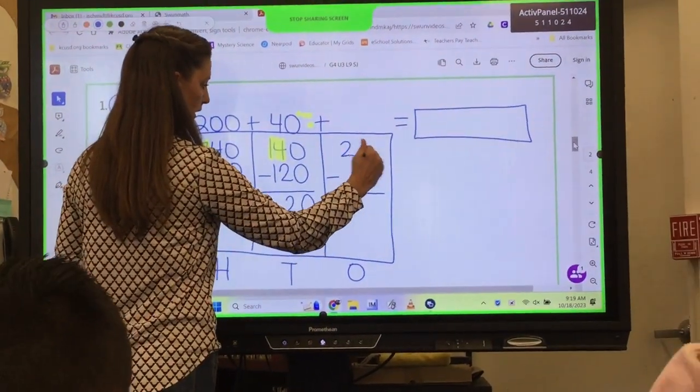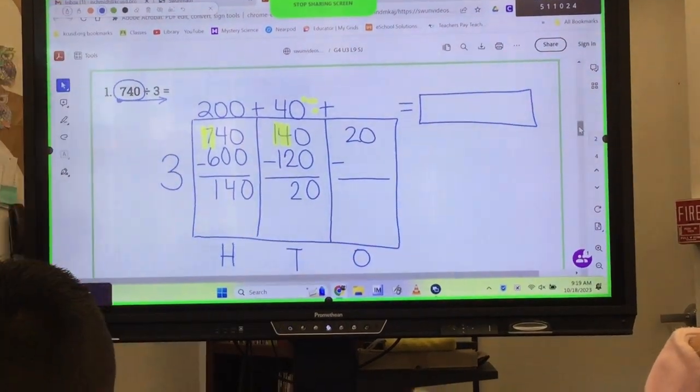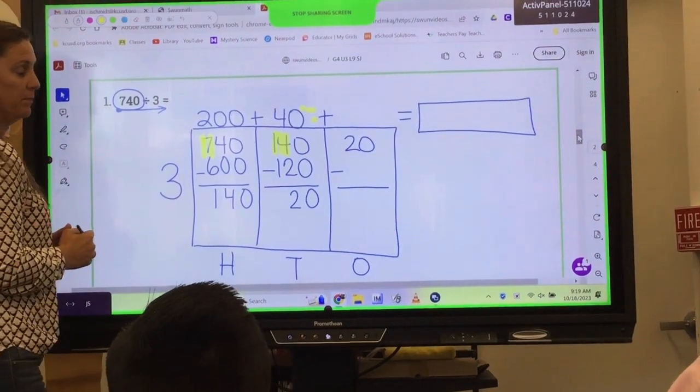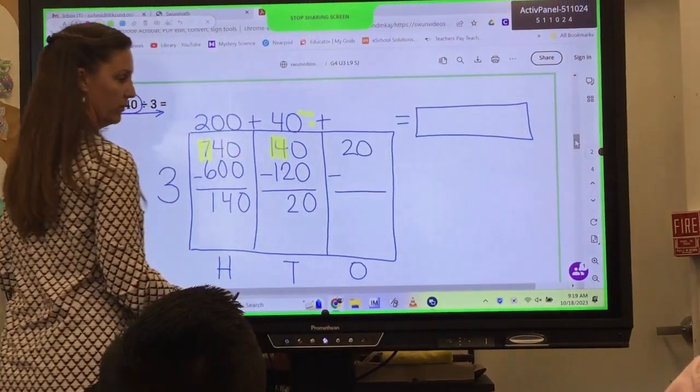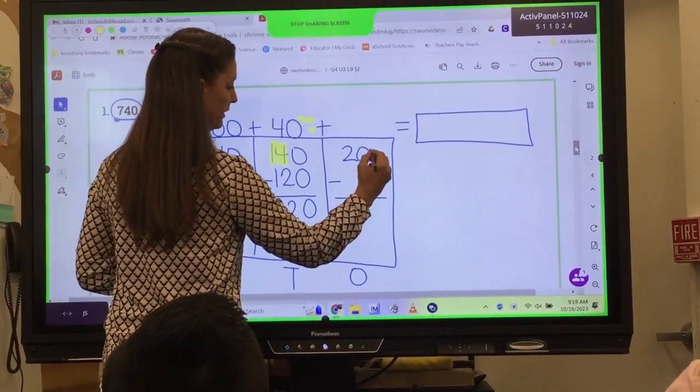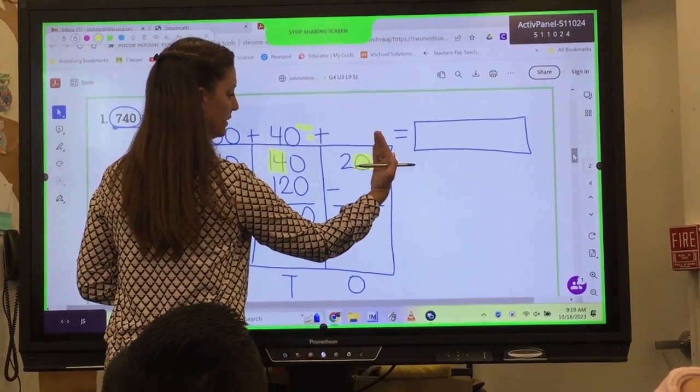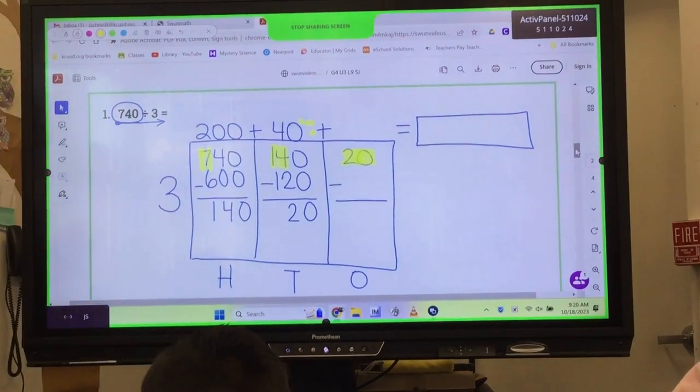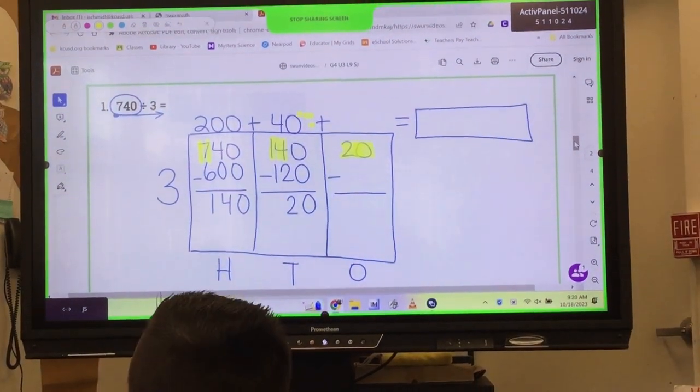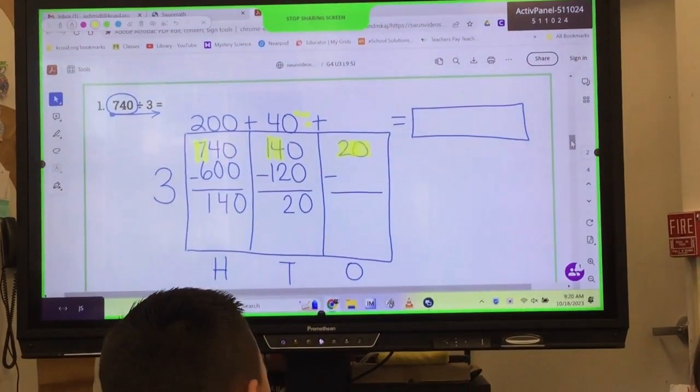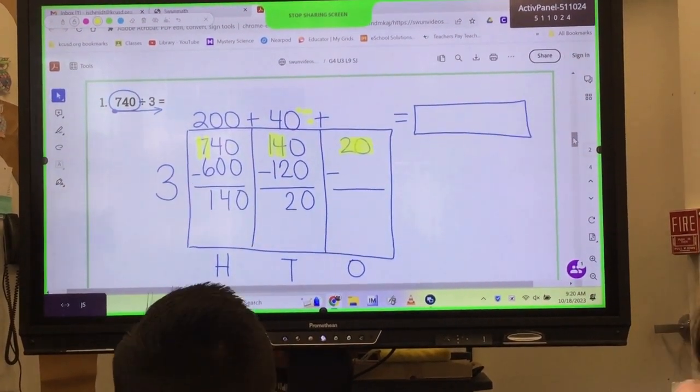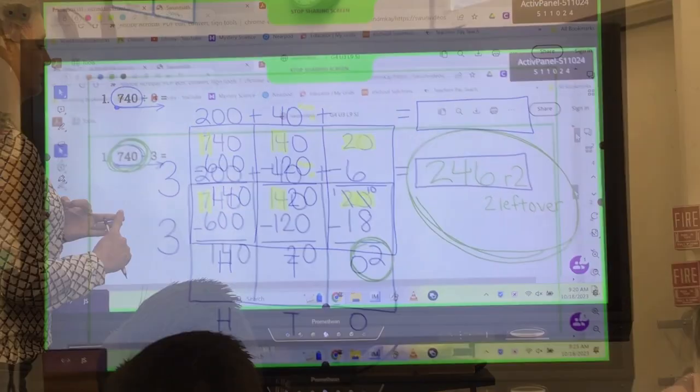All right friends, we're in the last box. Okay, we talk about the last box all the time. We don't need to move anything over. It is the ones place but even if we highlight the ones place, we still have to use the whole number. There's nothing to cover up. So we have 20. We're going to divide and then multiply, subtract. Wait, no, move over? Yep, there's no more boxes.